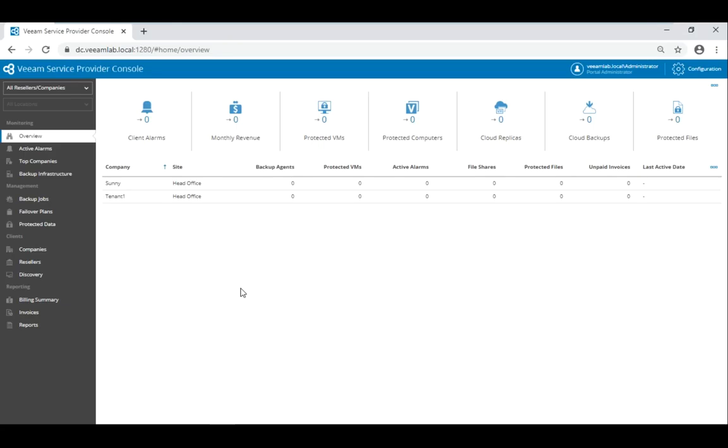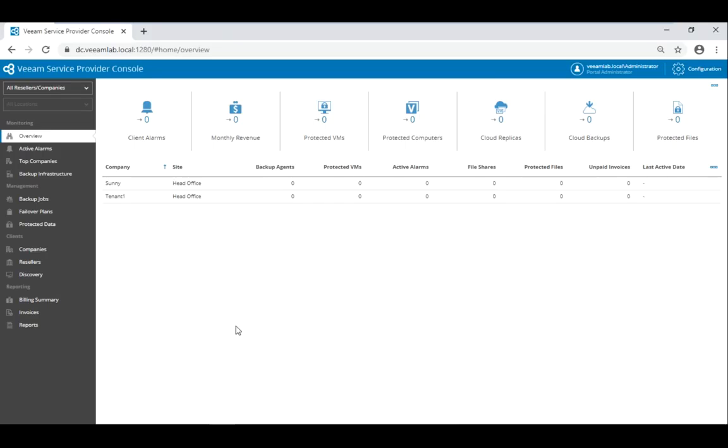There are very simple steps which you need to follow to create your service provider environment. On the left hand side, there are certain tabs available for the configuration part. If you are logging in for the first time, this environment is also a fresh environment wherein I have not configured anything. There are only a couple of things which I have configured.